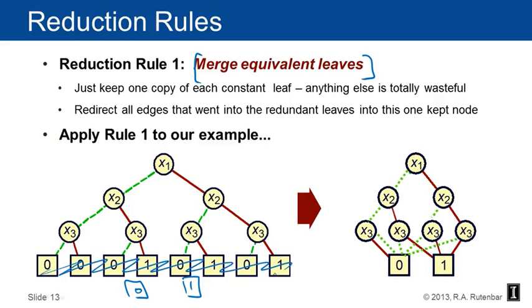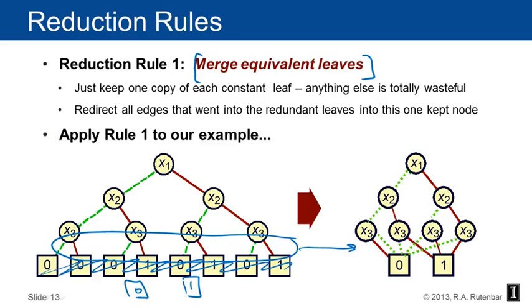and I could really get rid of all these other separate copies, and I could just take all of those edges in the very large initial diagram, and I could redirect whatever variable node has an edge into the constant node. I could redirect that into a single copy of the 0 and a single copy of the 1. And if we were to take all of those edges that come out of the x3 nodes at the bottom of the unreduced version of the binary decision diagram, and simply redirect them into a single 0 node and a single 1 node, that's what we get. And so, oh look, that's a lot better.